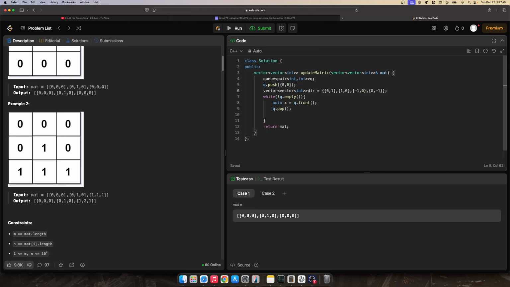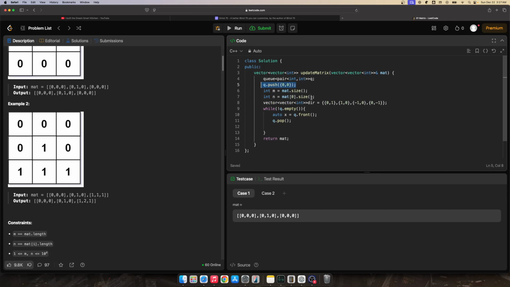So we pushed it, there will be a condition, and we can do int m equals mat dot size. Let's say this is number of rows, correct? So n will be column, so int n equals mat of 0 dot size, and push this one, that is fine.